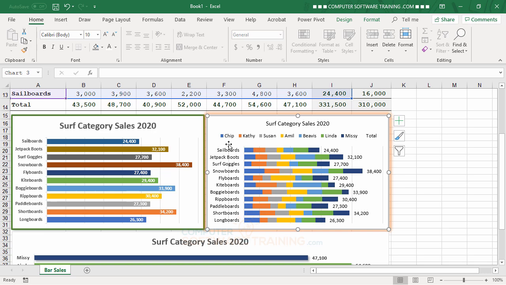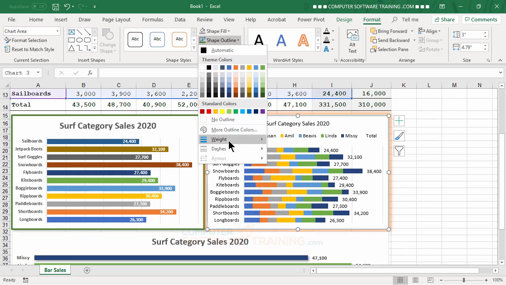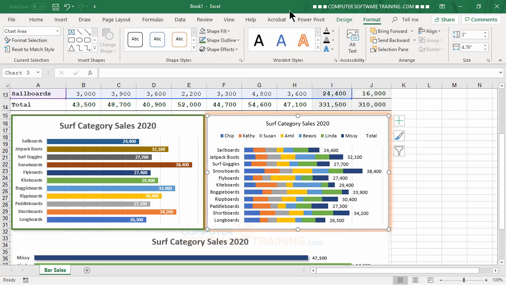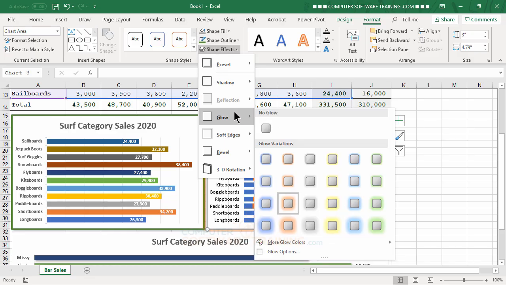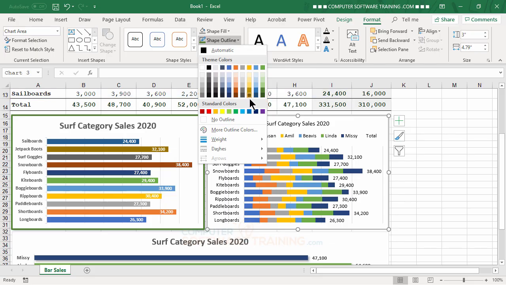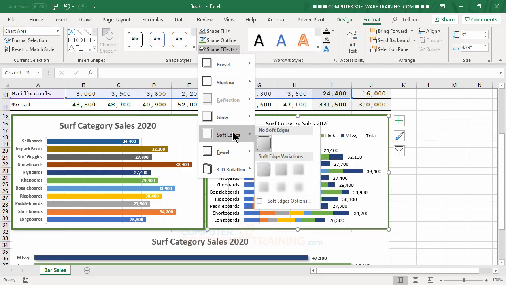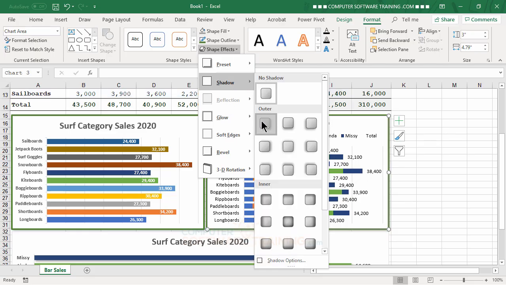All right, so if I want to make this one look like that one there, then I'll just click on this one here, go back to my format, go to my outline. Go to my effects here, tell it no glow, and then go back to the outline, find the color, and then go back over here and go with maybe a shadow. All right, there we go.